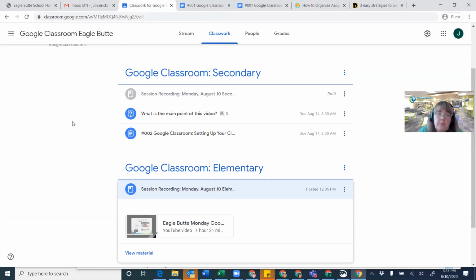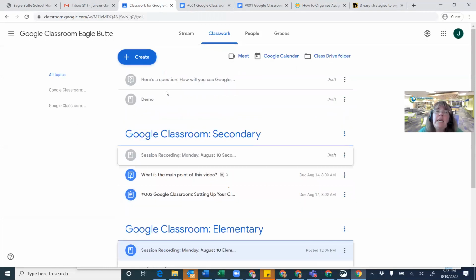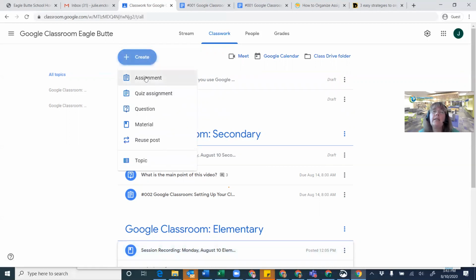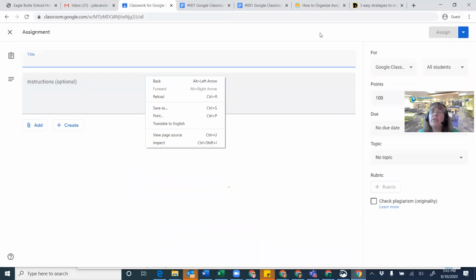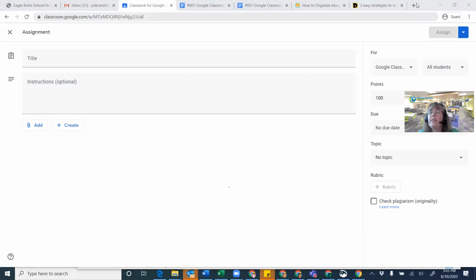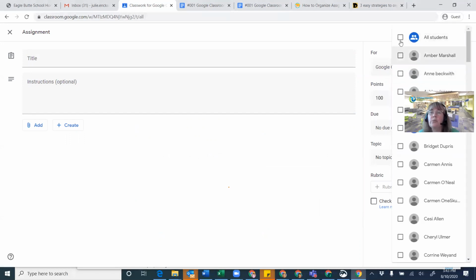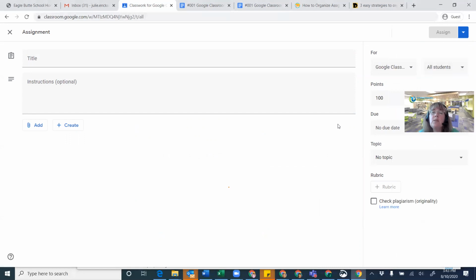Within a class, if you've got a subset of students in a class, you could be a co-teacher in that class and then just assign certain things just to the students that it's relevant to. You could go in and just assign to the students that are part of that group if you wanted to do that. So that could be one way that you could do gifted and talented.